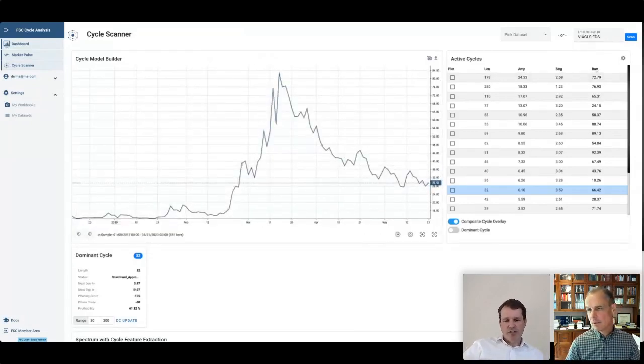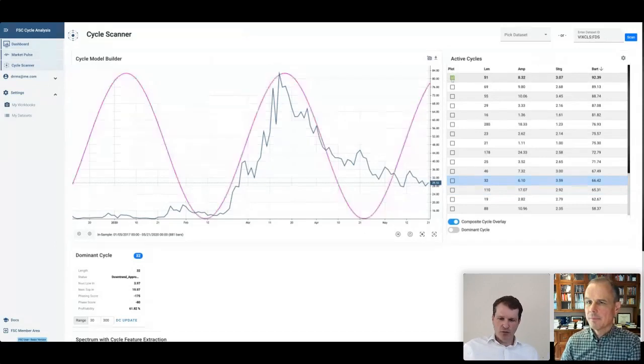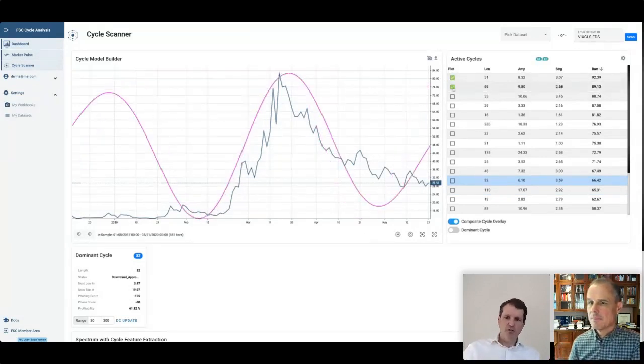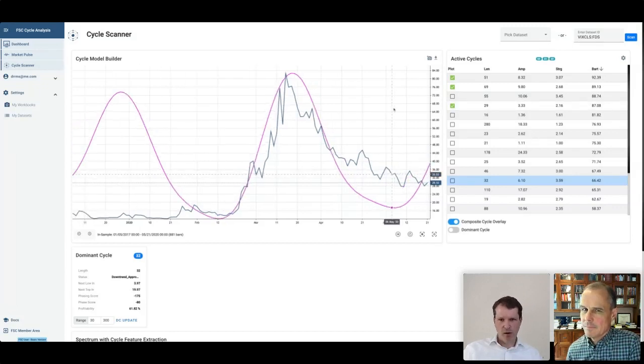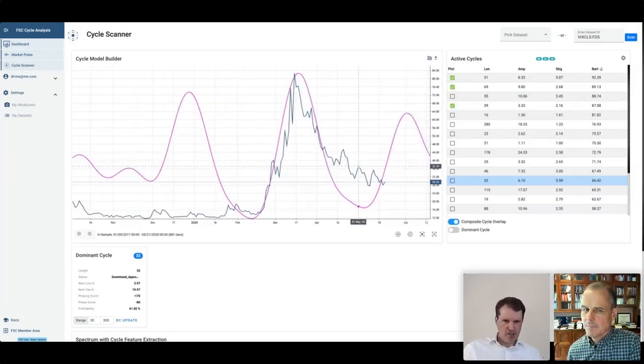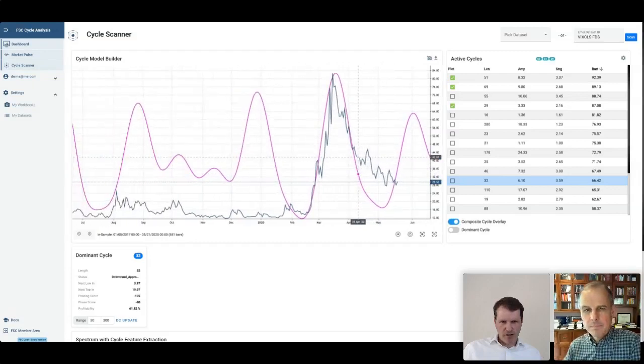I use the VIX often as a cross-correlation to the major market like the S&P. If the VIX and the S&P cycles don't speak the same language, I don't trust any forecast. So for me, it's important that if both speak the same language or give you the same direction of the wind, then this is more reliable.